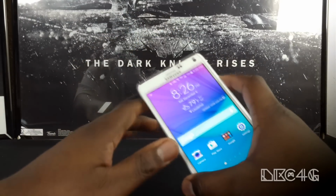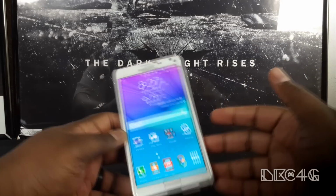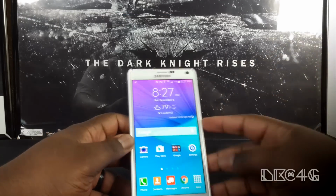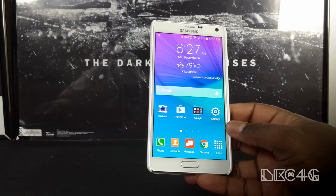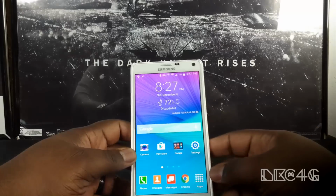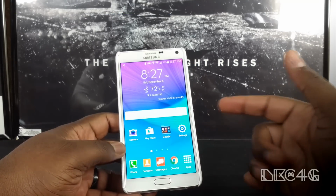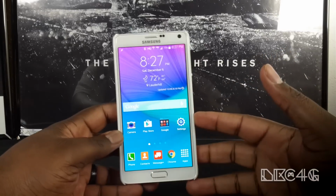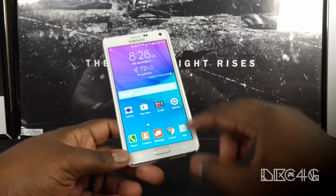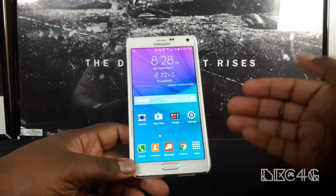Now, let's start off with what they have in common before I get into what features the Note 4 has over the Nexus 6. They're both rocking 3 gigabytes of RAM, so anything that you're doing, it's gonna be speedy on both devices. A lot may argue that it may be a little bit faster on the Nexus 6 because you're rocking actual stock Android with no TouchWiz or any overlay over Android. I've had my gripes with TouchWiz in the past. Honestly, I want to give you an opinion on TouchWiz, and I'll wait a little further into the video for that. But they're both rocking 3 gigabytes of RAM. Honestly, the phone is moving fine. The phone is speedy, going in and out of apps, everything is speedy. I have no complaints about anything with the Note 4 at all.